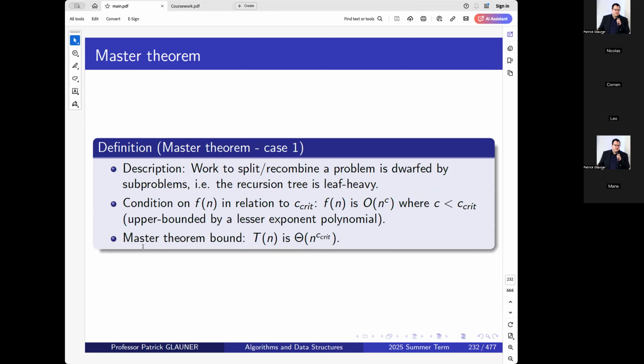We will now look at the first case of the master theorem. I have to tell you, when you sit the exam, so the exam is in 2 months, you don't need to know these three cases by heart because we're not talking much about the exam yet because it will come in 2 months and we will have also a practice session for the exam by discussing last year's exam.